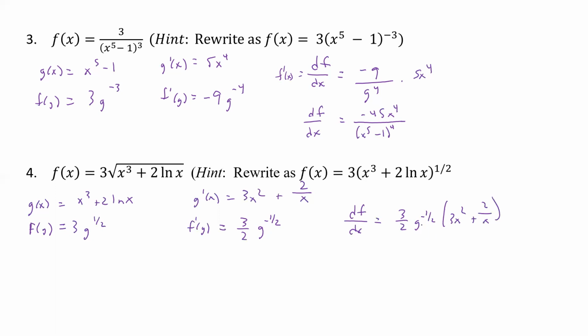Okay. Now, we're going to take that down to the denominator, but it's going to have this in place of it because we can't have a g. And so this is going to give us 3 over 2, it's down here. Now this is going to go to the denominator 2, and it's going to be positive when we get down there, so I'm going to rewrite it as the square root. And that's going to be x cubed plus 2ln x. And then that's times still 3x squared plus 2 over x.